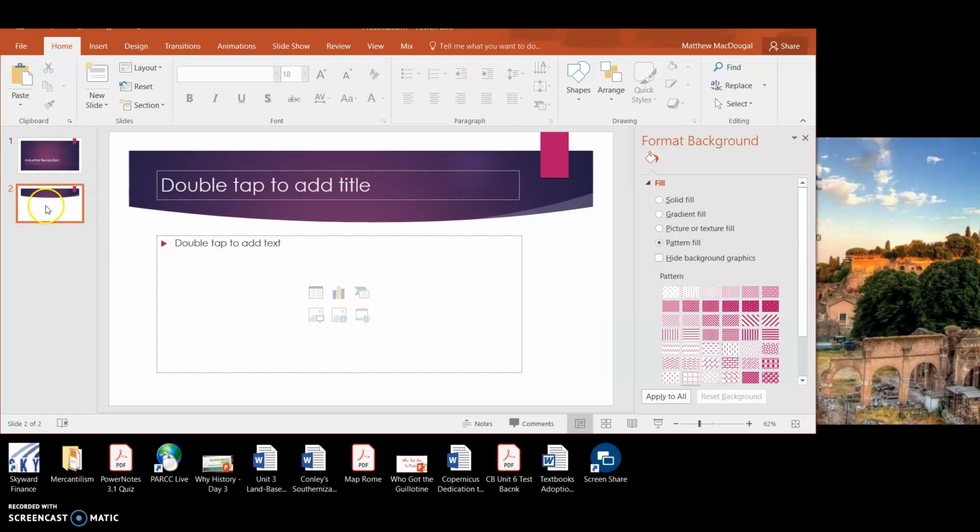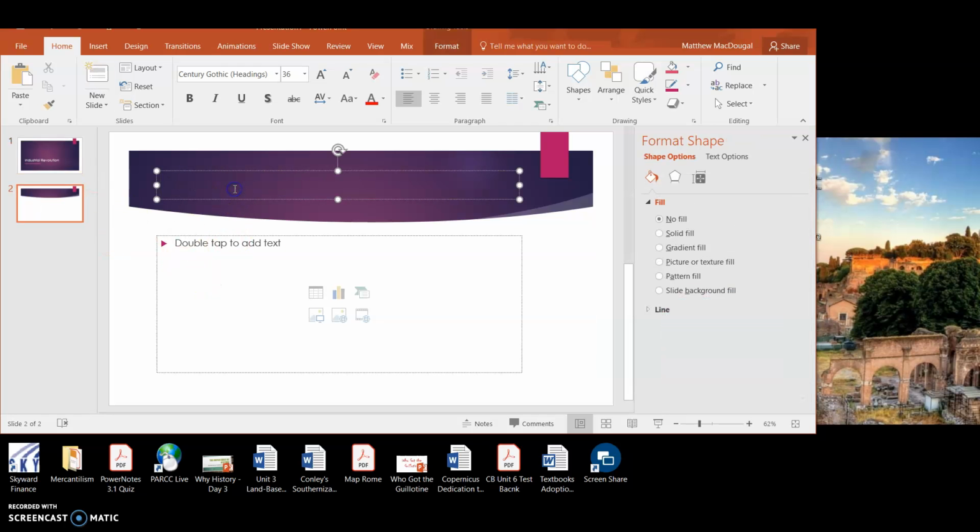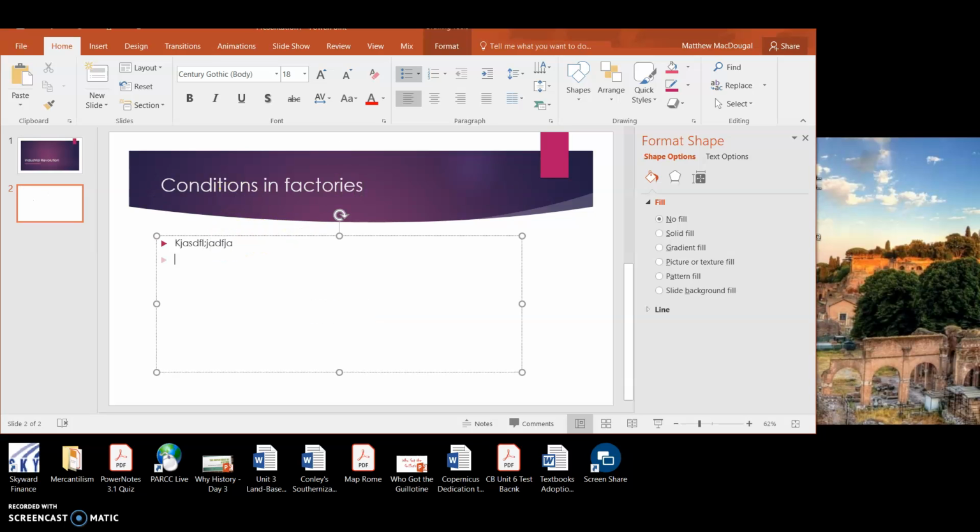Now from here, it's pretty much just making a PowerPoint like you normally would. So you put a new slide, but instead of adding what we do in class when we do PowerPoints, where I have conditions and factories or something like this, and then you have a bunch of notes that I expect you to copy down, instead of doing that, you are going to narrate your research over images. And that is where you make the PowerPoint first. So you're just going to make a bunch of slides.